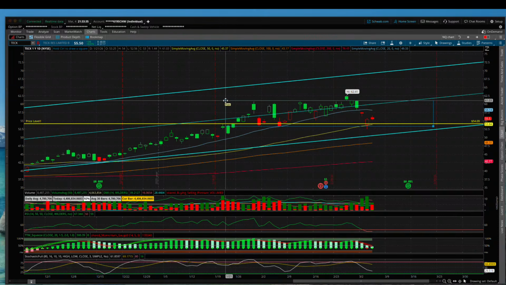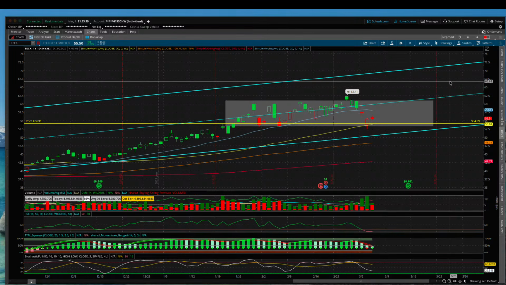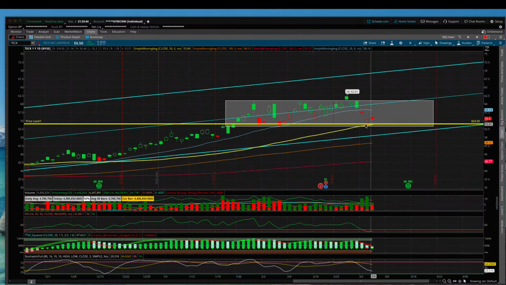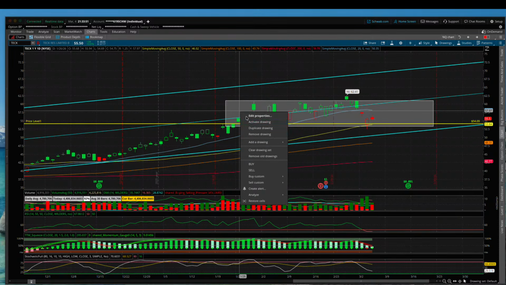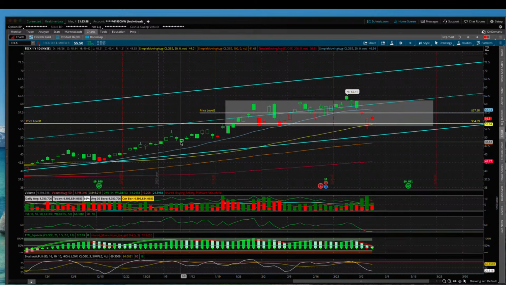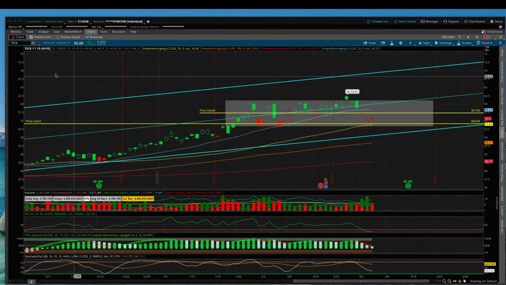Okay. This is your box consolidation. You're in an uptrend on the weekly, but you're in this chop fest. You're at the lower end of the chop fest. This is your mid level right here. Right there, that's your mid level. So you're in the lower end of the mid level. You could be long this, but it's gonna be choppy, choppy, choppy, choppy. Yeah, there's better things out there.